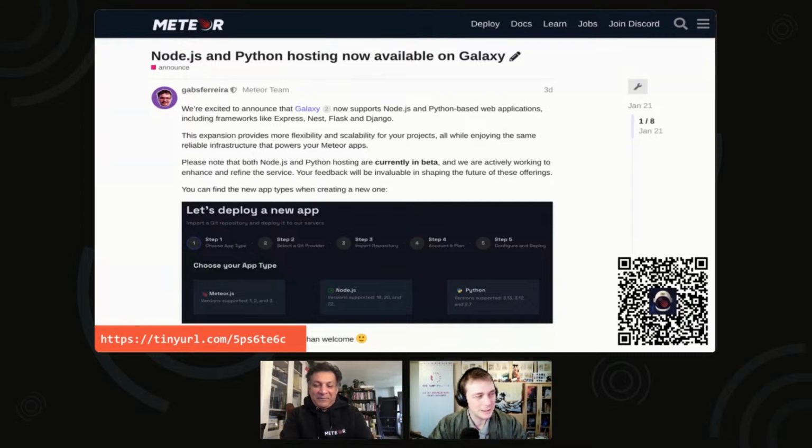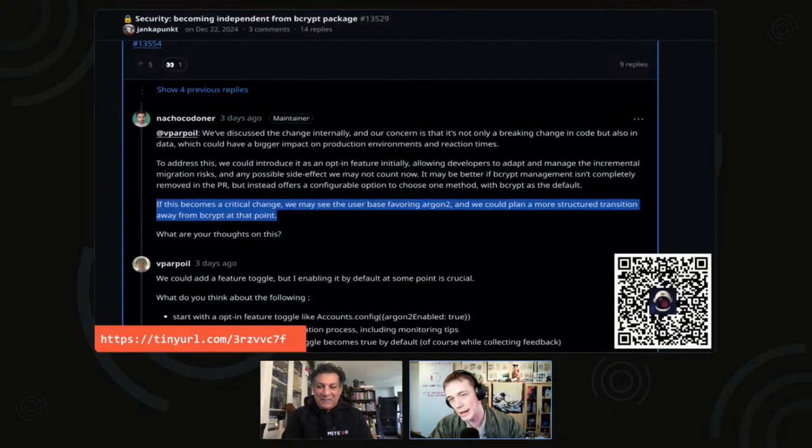That said, the last story for today: we started with security, and we will end with security. As Meteor is old, if you look into the accounts-password package, you'll notice that in the past there was a different hashing algorithm for passwords, until we got bcrypt. Now bcrypt is showing its age, and the recommendation came that we should replace bcrypt with Argon2. And that is what started happening.